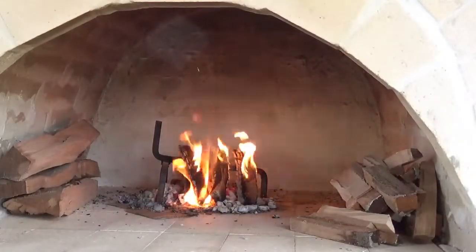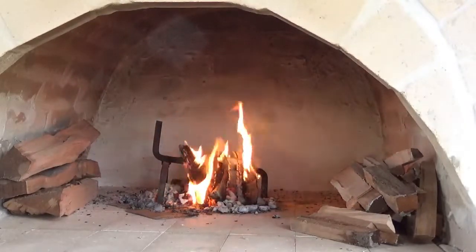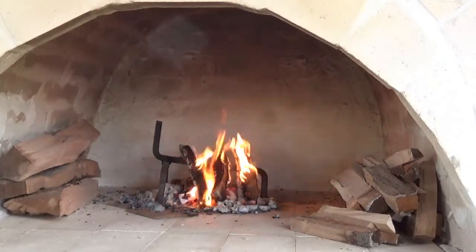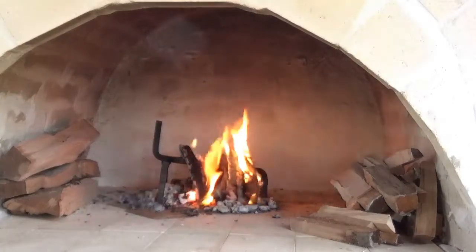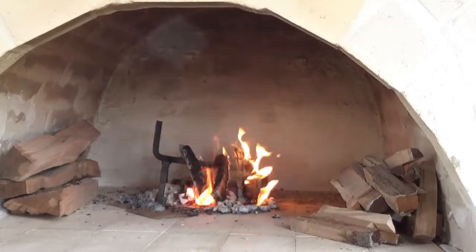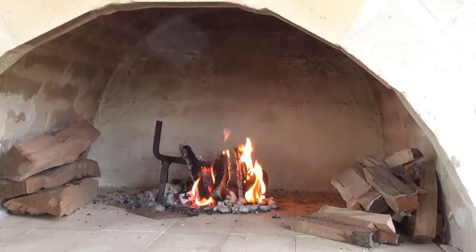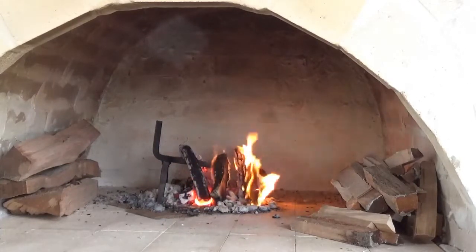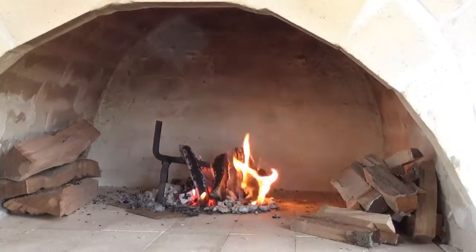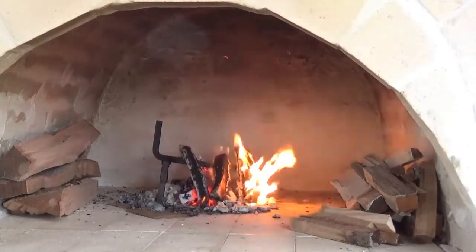Alright, we're into the burn now. It's the first day, it's 10:30. I don't want to say it's extremely difficult, but it's definitely not easy to try and keep this at a low temp. Now again, a low temp was, I was shooting between 135 and 170. The roof has been a pretty consistent 190 to 225. Trying to get the roof to not go over 170 means nothing else getting hot, to tell you the truth, because obviously the heat rises.